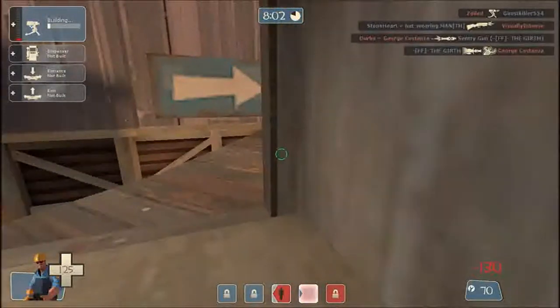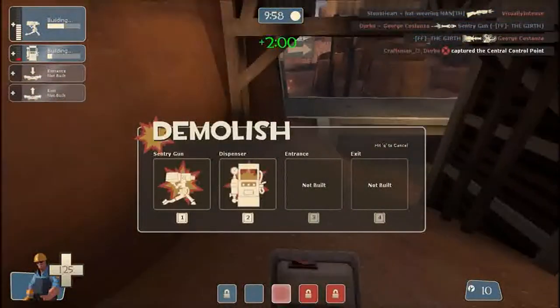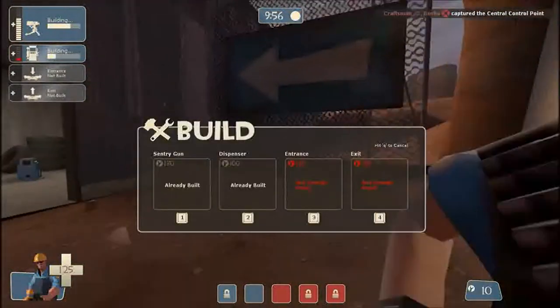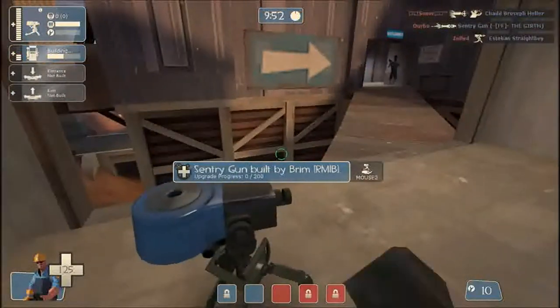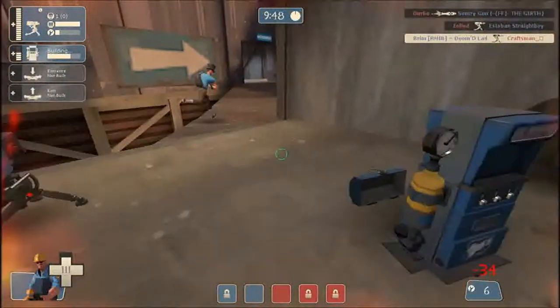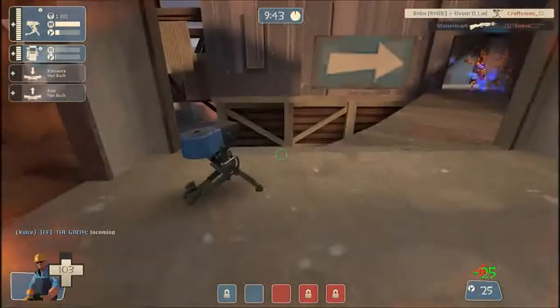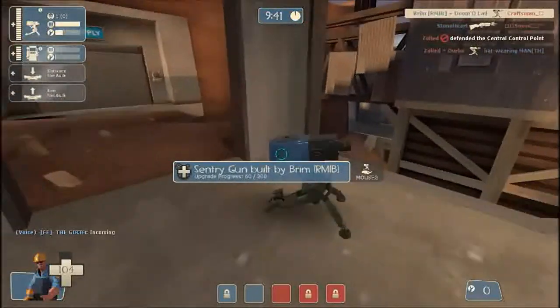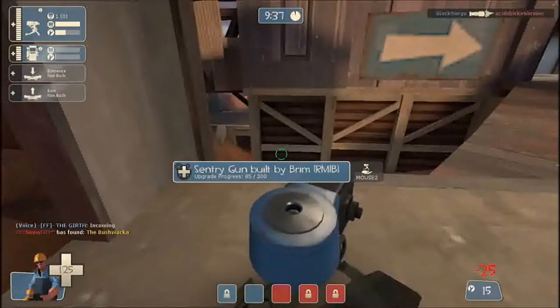Here's a good example with the Engineer. You can actually see the Engineer put down the items. You can see him do all of his stuff, and you can build things. You actually see the wrench hit the sentry gun as it builds, like it does in the game, which is pretty cool, at least. It's not bad. It's a pretty good update.